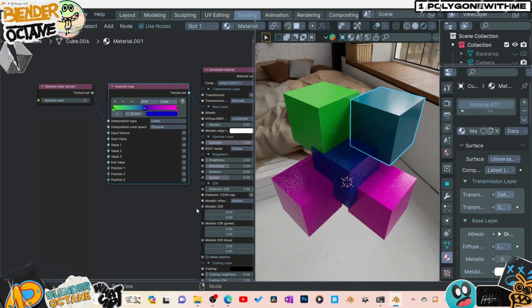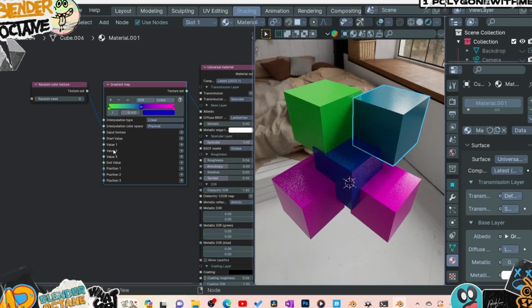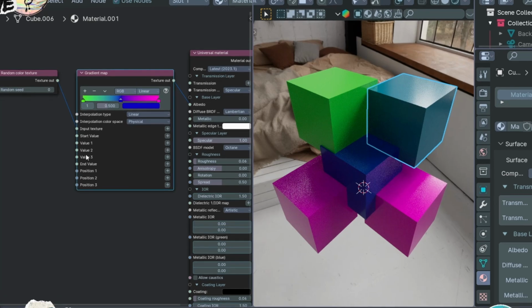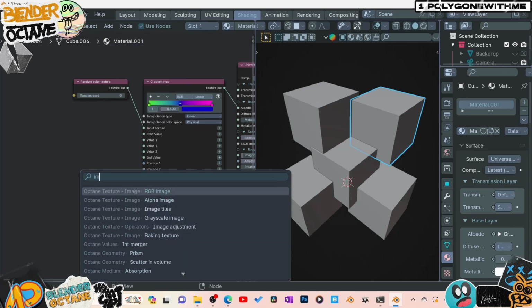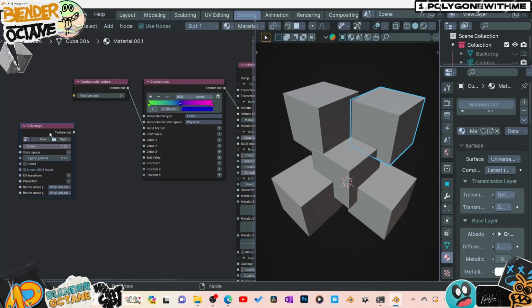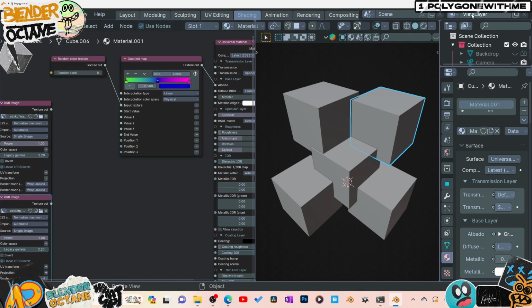Now, another quick tip here, we can use this volume 1 and volume 2 to also get some really cool effects. Let me show you what I mean. I'm going to quickly import 2 materials, grab an RGB image, bring that in here, and I'm just going to simply duplicate that. We have 2 RGB images. I'm going to quickly add in a texture. All right, I got 2 materials in here. Let's go ahead and fire up the render.